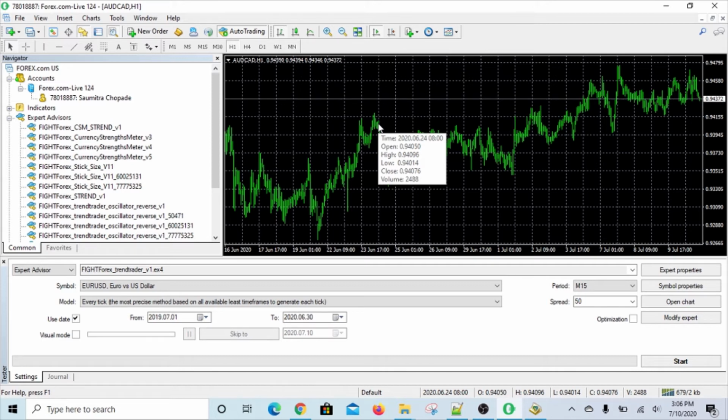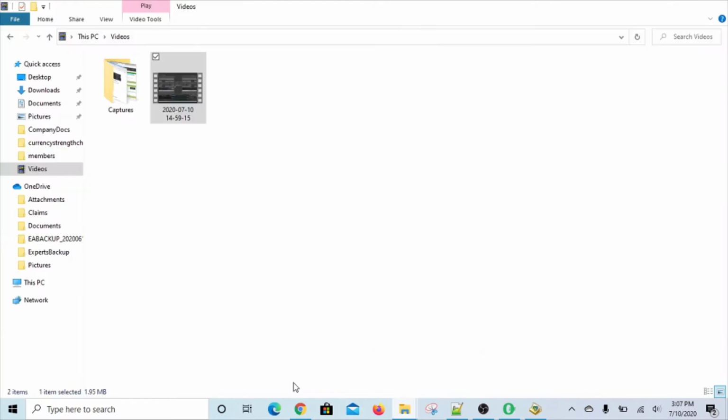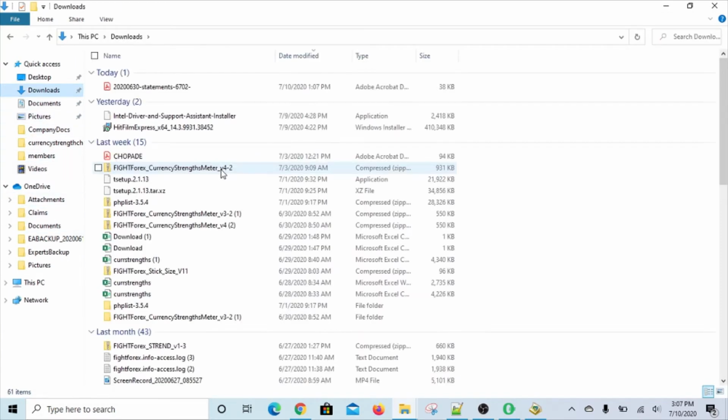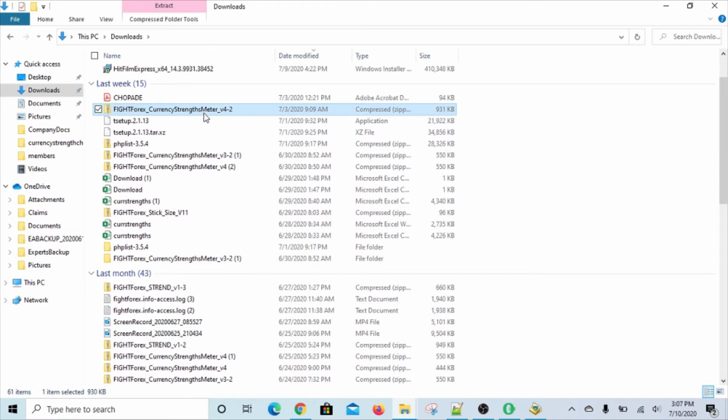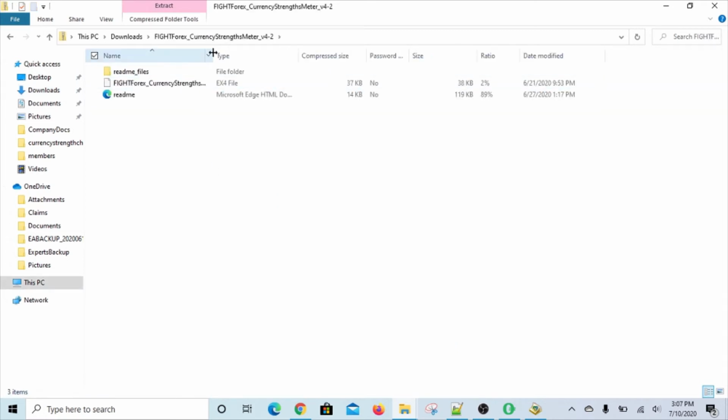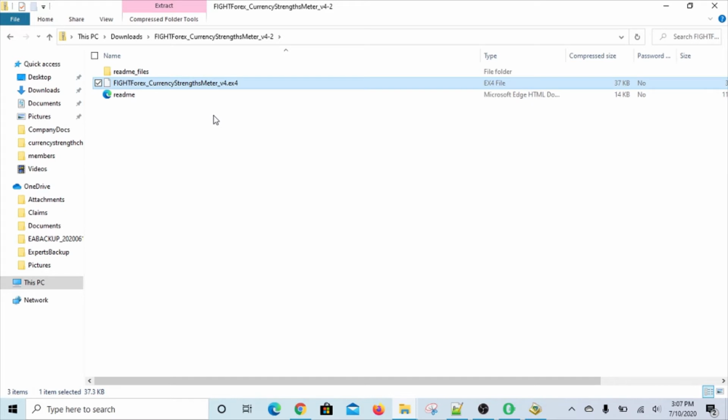Let us see how we add it to a chart, right? So adding to a chart, or sometimes the terminology used is install it on the chart or execute it on the chart, all the same basically. So you essentially get the file. Let's see if I have anything. Yeah, right here. I downloaded this package, and I have the expert advisor, which is the ex4 file. In this case, I don't have the MQL4. That's fine. You don't need it to execute on the chart. You just need the ex4 file. So I have this.